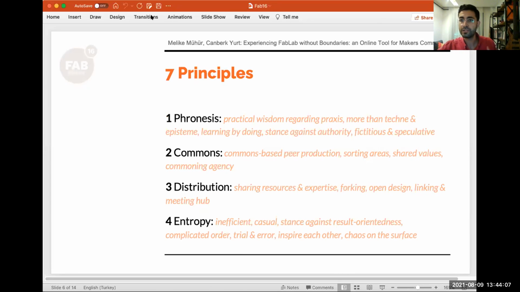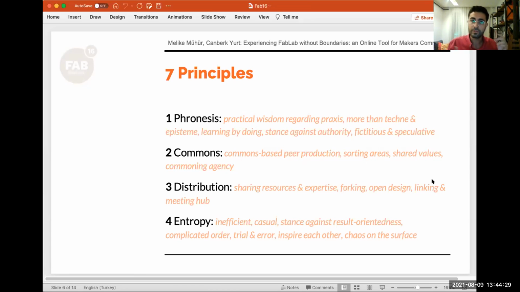It promotes knowledge agreed among the community, not accepted knowledge. It relates to the commons ideation. Then through phronesis, we can make speculations and create fictitious futures.